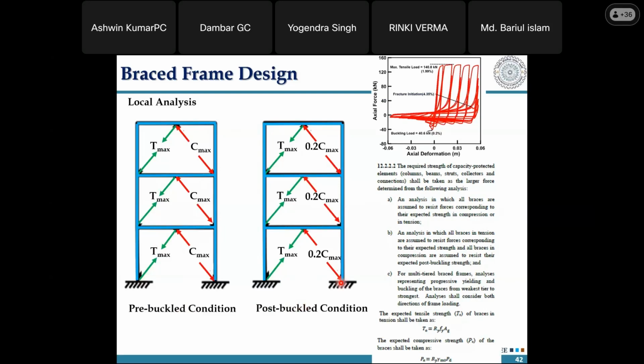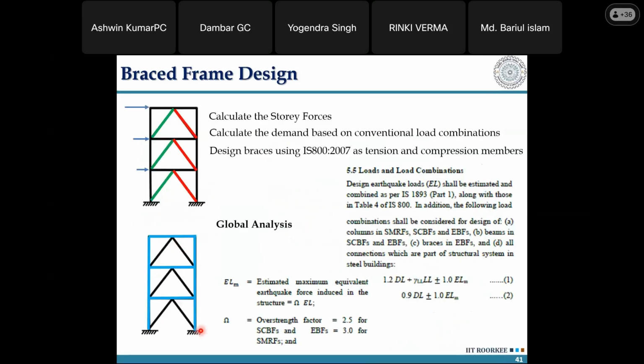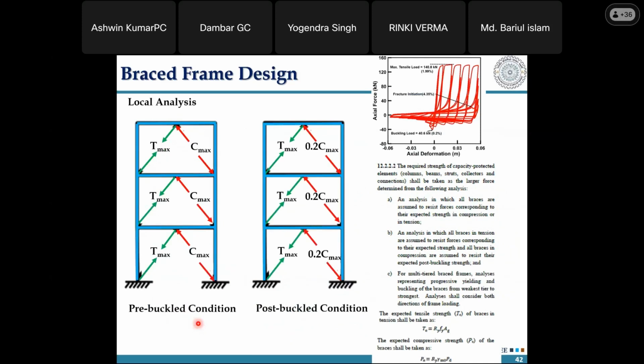So let's say it's a chevron brace. I mean, this is with respect to a chevron arrangement. If it is there, it will mostly govern, 99.9999%, the design of your beam size. So the post-buckle condition might be governing your beam size, but maybe the global analysis may be governing your column size. So it may be a mix and match of these analyses, right? This is how you design a final brace frame system as a whole.